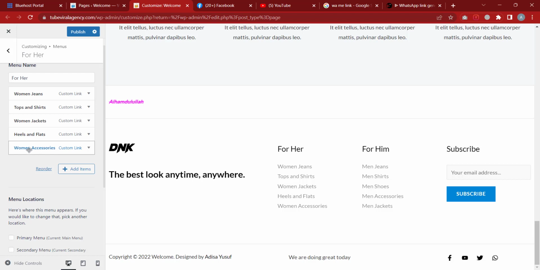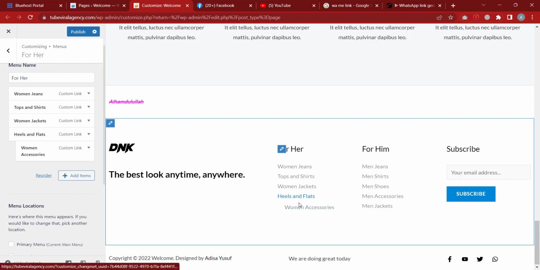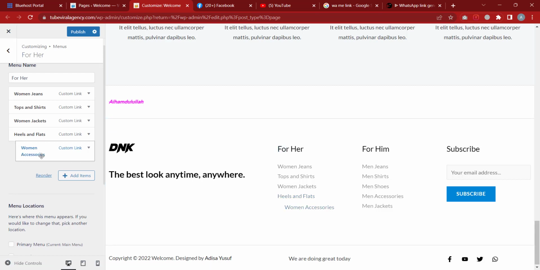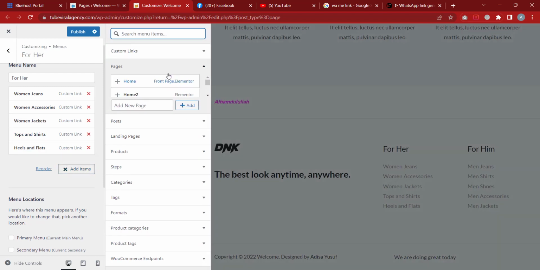And also you can even tilt. If I carry this one and I tilt it like this, one is going to be under this. You can see it is now under this. And if you like, you can bring it like this so that they are equal. So anyhow you like, and you can reorder, you can drag one up like this, and if you like, you bring this one down, and if you like, you can add more. You can see you can add from your pages. If you want some of your pages to be here so that people can click and go to some of your pages here, you can do that.